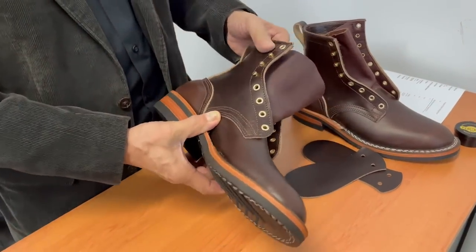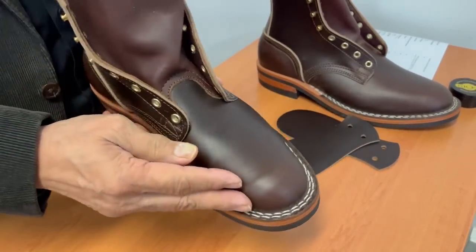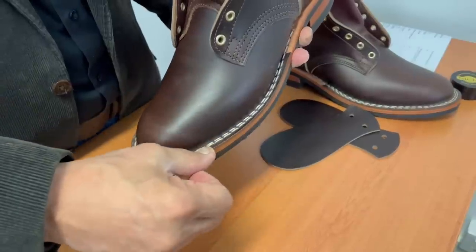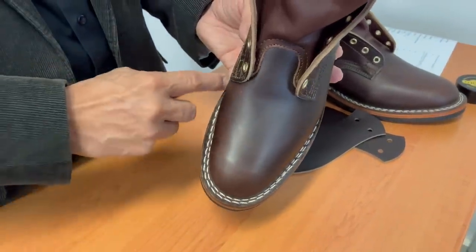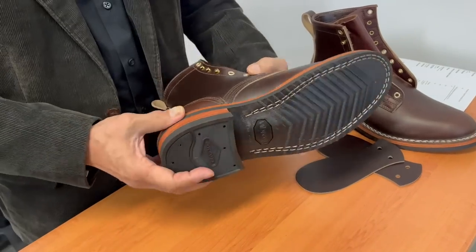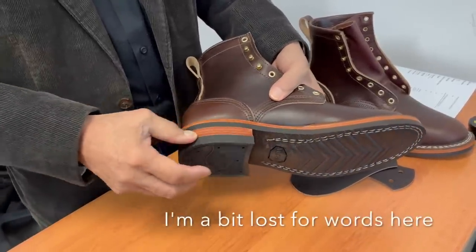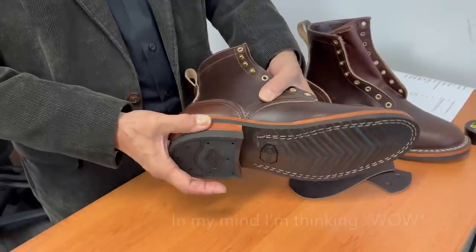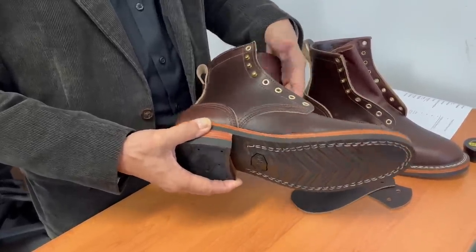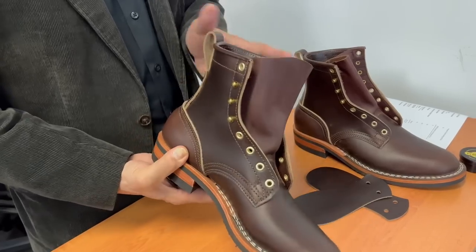The other boot — the comparison is still the same. I'm pretty sure this is hand stitching because you can see the variation in the stitches and in the width of the stitches as it goes around the stitch-down constructed front foot. It's a block heel with a Quabaug heel topper, natural layers of leather on the heel, and a veg tanned midsole, making this quite a sturdy boot to break in.